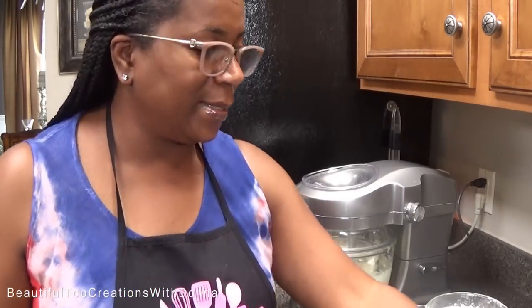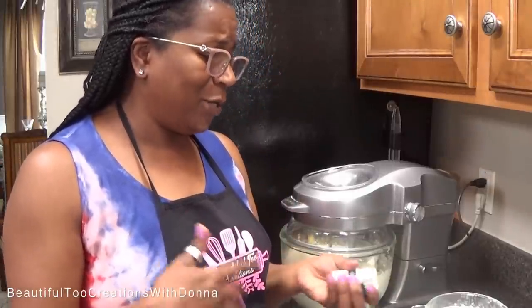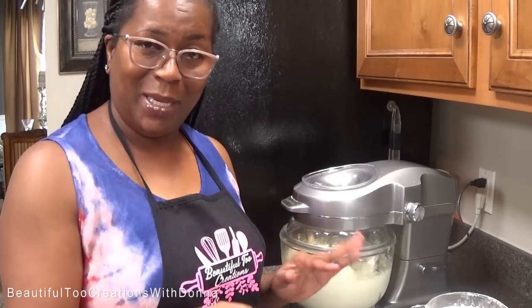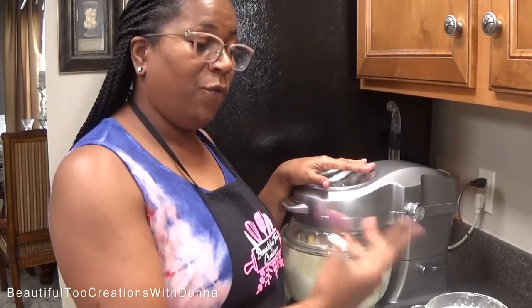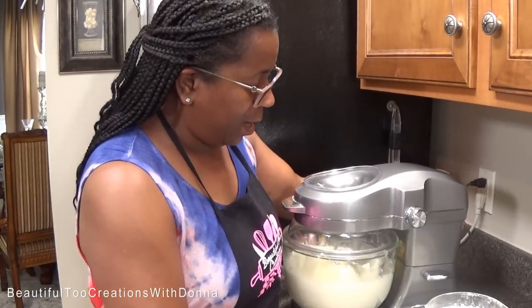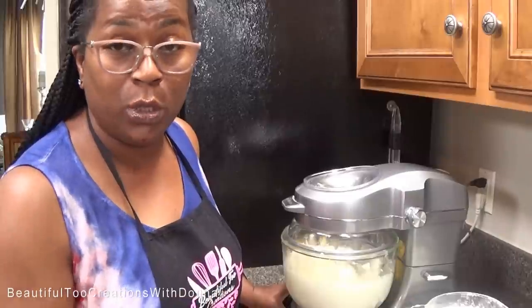Since I'm going to be adding some color, I'm probably not going to mix as long as I would normally, because I don't want to overmix. I'm going to add my color by hand and get it mixed in so as to not overmix too much with the mixer, and plus I have to separate the batter for the different colors, okay? So like I said, don't overmix during this process. Once I start adding this flour, you're going to see me turn my mixer down, to about two for this mixer.